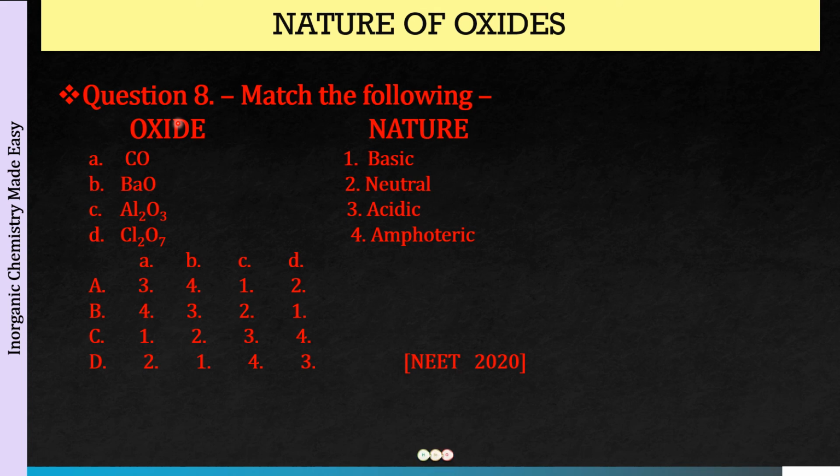So carbon monoxide, this is going to be neutral. So we have three neutral oxides, carbon monoxide, N2O and NO. Barium oxide, barium is group 2 element. It is metallic in nature, metal oxides in +2 oxidation state. It is going to be basic in nature. Then we have Al2O3. It is in the list of the amphoteric oxides. So Al2O3 is going to be amphoteric, and Cl2O7, chlorine is a non-metal, non-metallic oxides, they are acidic in nature. Okay, so I hope now the concept is sealed perfectly in your mind.